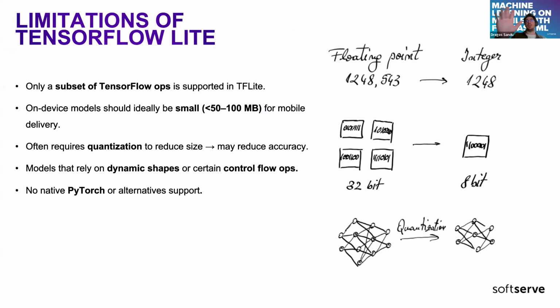Let me go to the other slide so I can actually show you how this quantization basically works, and it may work in different ways. We can change the variable types that we use. For example, we can go from a float 64 to a float 32, or from 32 to 16, and this way we make some quantization. We make our variables smaller from a size perspective.